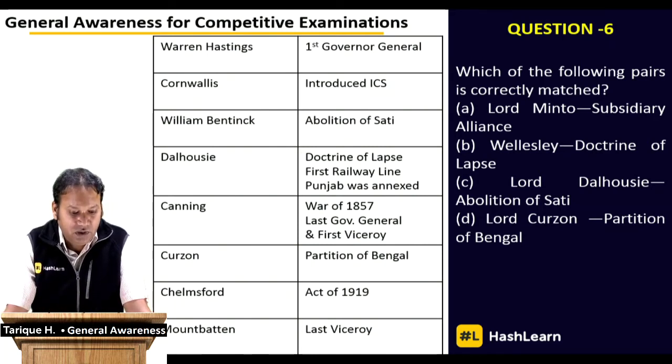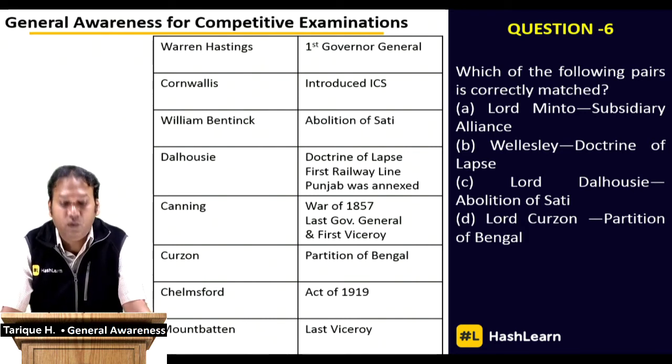So then we go to the next Governor General, Canning, who was the Governor General of India during the War of 1857. The steps taken by Dalhousie and the very tough laws introduced by Dalhousie led to a wide mutiny and revolt in the country, which culminated in a joint effort under the leadership of the last Mughal Emperor, Bahadur Shah Zafar. And this all happened during the time of Canning, when Canning was the Governor General of India.